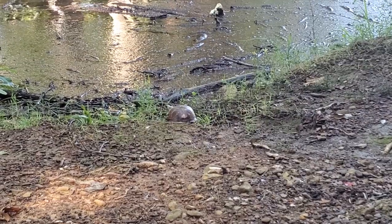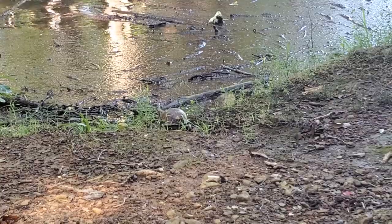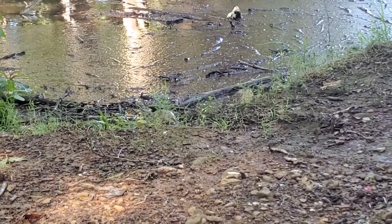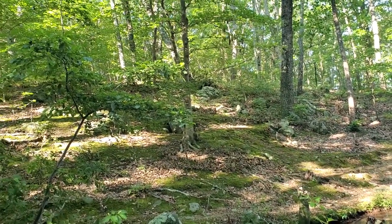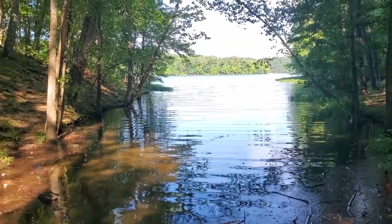All right, Herbert. Don't stop now. You're almost there, buddy. Jorge is right. He wanted the water. I think ultimately Jorge saved his life too, because if he would have tumbled down this hill, look at this hill. If he'd have tumbled down that hill, it would have been a real issue for Herbert. Herbert's going to live a good life. This is his new home right here. Sir Williams Turtle Relocation Service.